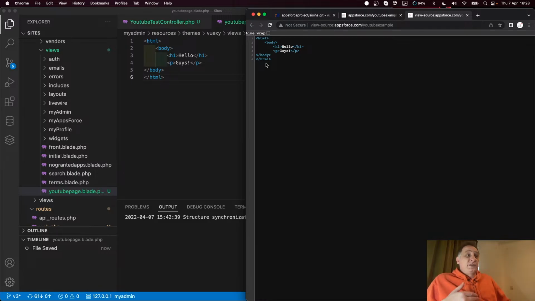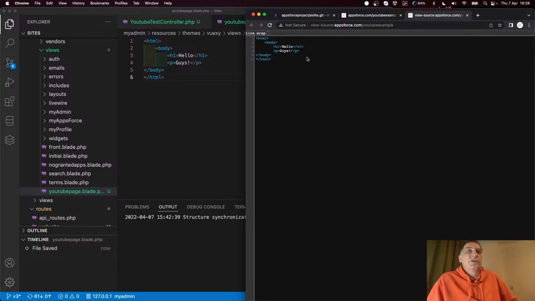Honestly, I could have done this much easier without Laravel, without the whole complication about web roots and controllers and stuff like that. I could have just created index.html, copy-paste this code, and display this information. That would be easier, but that's not a dynamic page. This is a static page. So if you are using a static page which will just say, hello guys, use HTML.